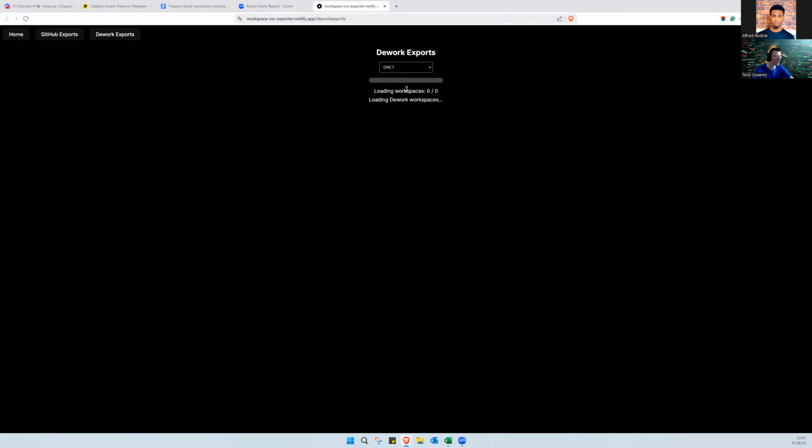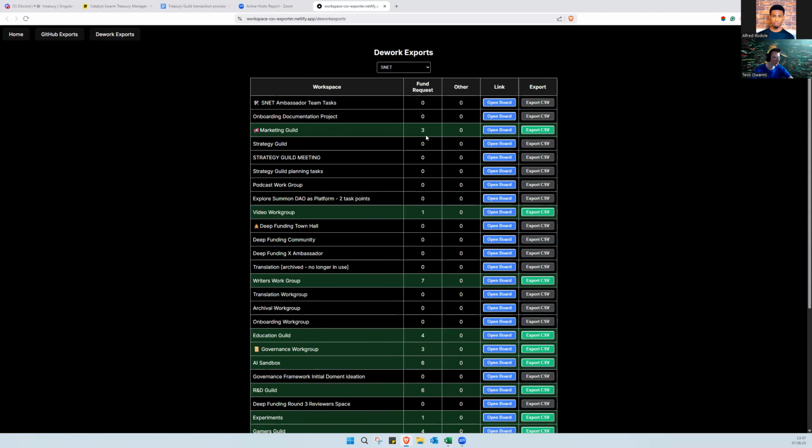Let's still use the debug export program, which loads all the debug spaces, calculates if there is any task to be downloaded, and has a button to download export files. And in this list, what I look for is fund request and green colors, basically.